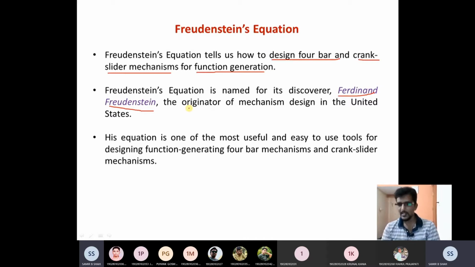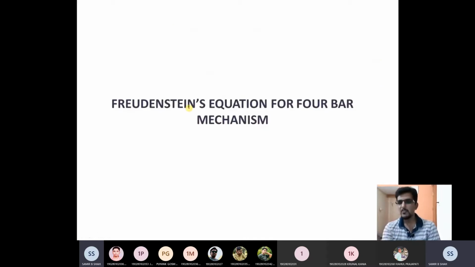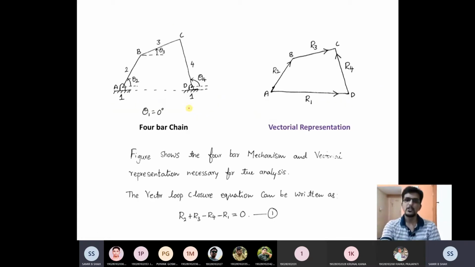So now let us go ahead and find the Freudenstein equation for a 4-bar mechanism. First I will consider a 4-bar mechanism like this. I have link 1, which is a fixed link, shown at 2 levels. This is link 2, which will be called a crank, which will be powered through a motor, so I will call this the input link. Link 3 is a coupler which connects 2 and 4. Link 4 can be either a rocker or a crank. Let me say the inclination of link 2 with respect to horizontal is theta 2, and the inclination of link 4 with respect to horizontal is theta 4.